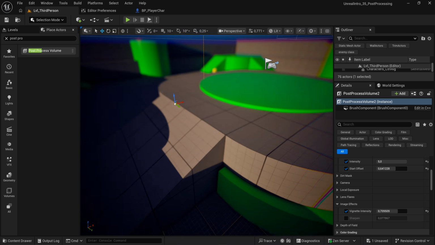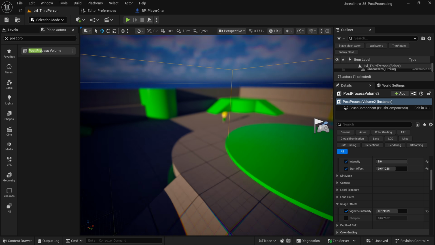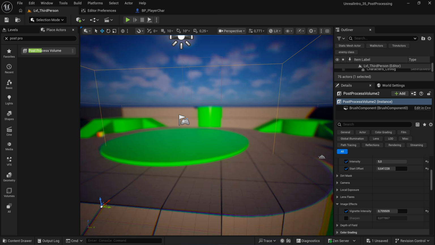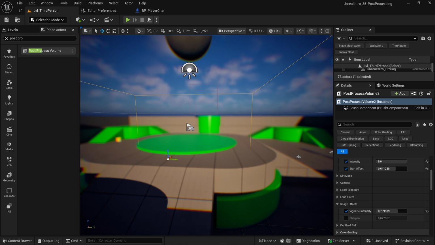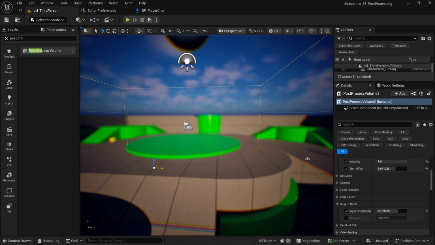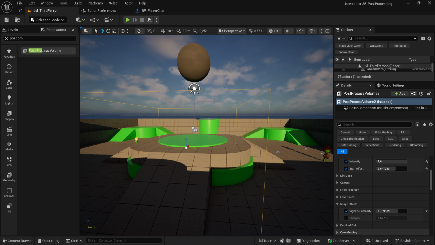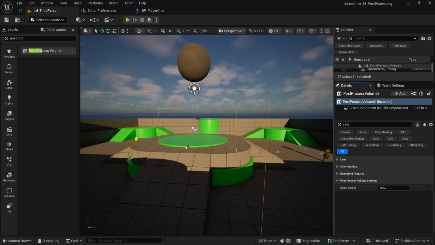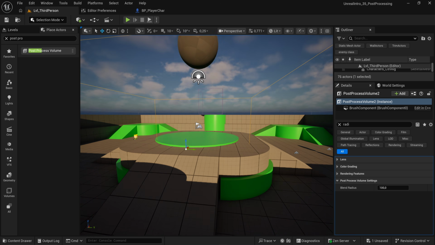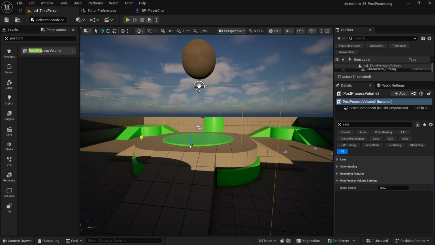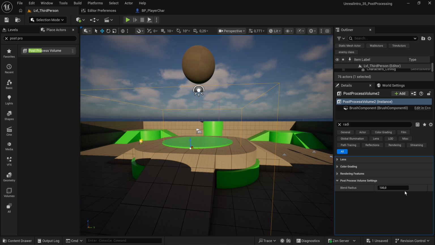That is the post-processing volume, and you can see it kind of interpolates a little bit as we go into it, so it's not a hard cut in. It's a little bit of a falloff that interpolates into the effect. And if we look for the blend radius, that is the thing that decides how softly this interpolates. Right now it's at 200, which means that it takes 100 units of interpolation between being entirely off and being entirely on. But we can set this to, let's say, 1000.